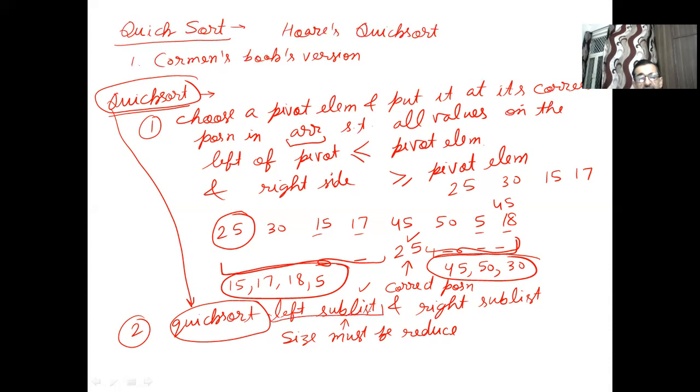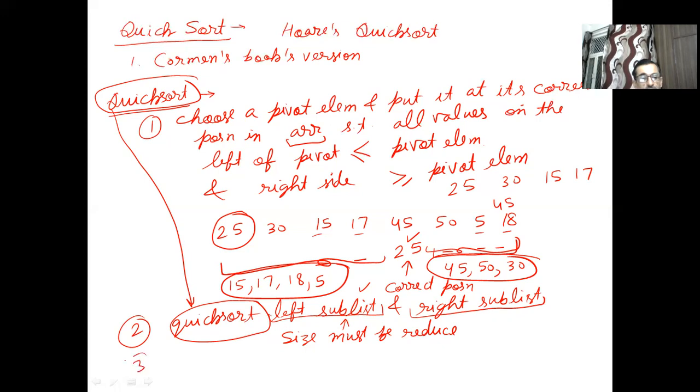Guaranteedly, a sublist cannot have more than n minus 1 elements because the pivot is not in it. Even if the size was n, the left sublist will be at most n minus 1, so the size is reduced. Similarly, the right sublist is at most n minus 1, so the size is reduced.